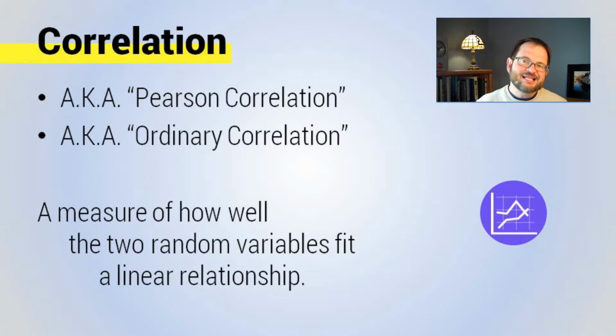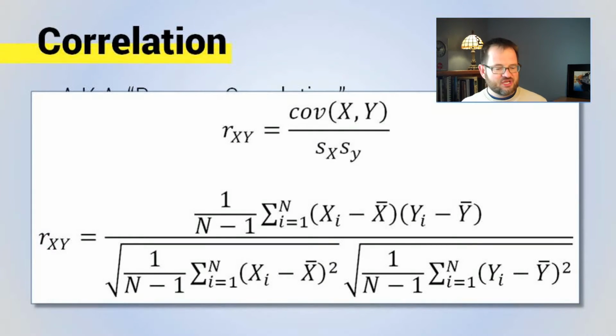Now, the actual definition of Pearson's correlation is not such a hard thing at first. The symbol for a Pearson correlation is R, with the two random variables that we're correlating written in subscripts. So if we were correlating a random variable x and another random variable y, then the correlation between the two is just R of x, y. At first, the actual definition is pretty straightforward. It's just the covariance of x, y divided by the standard deviation of x and the standard deviation of y. Notice it's the sample standard deviation of x and the sample standard deviation of y. It's s's, not sigmas. Okay, that's not so bad.